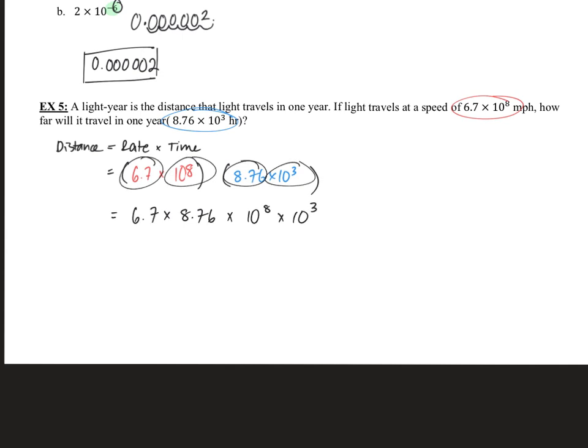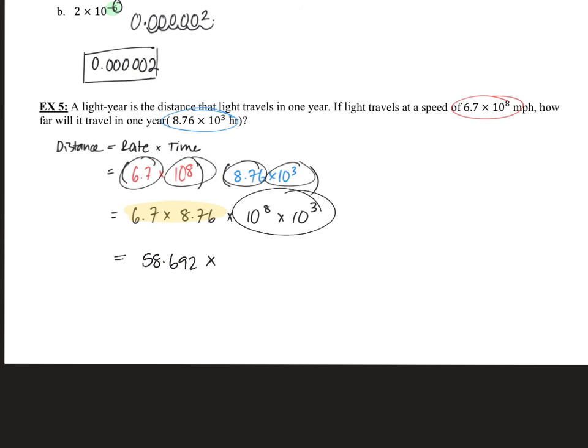All right, so multiplying the 6.7 times the 8.76. We're going to go ahead and just use a calculator on this on the side. Once again, though, on your exams, you should be doing everything by hand. So for your exams, you would not get numbers quite as odd as this. They should be easily done by hand or in your head. Okay, so multiplying that out, we'll get 58.692 times, well, let's see.